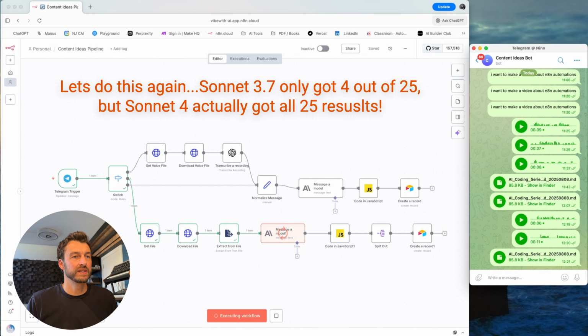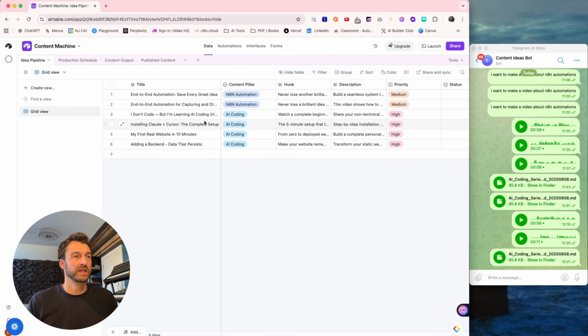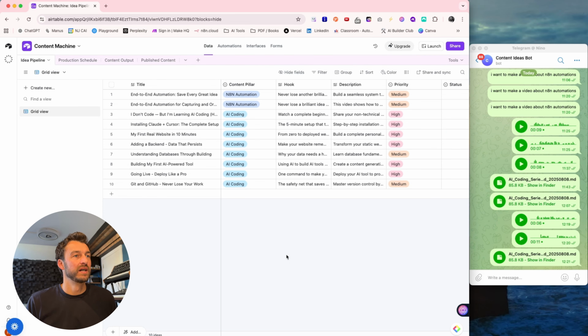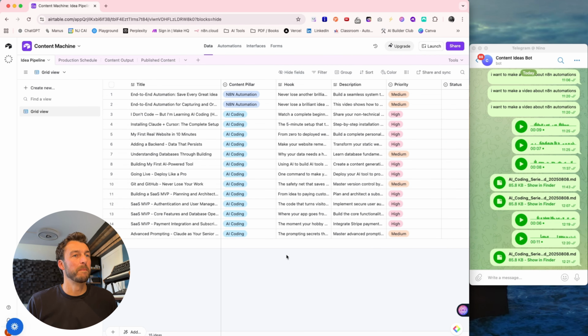Since there are about 25 ideas, it's going to take a long time. And look at that, all 20 ideas are being put into my Airtable. So now whether I drop a voice message, I drop a file, or just write text, this automation is going to structure, add, and fill out my Airtable.